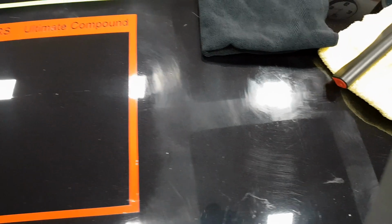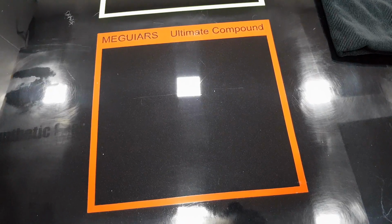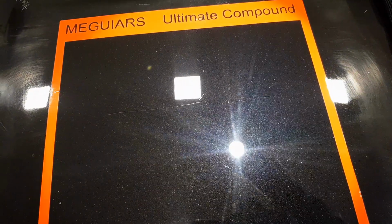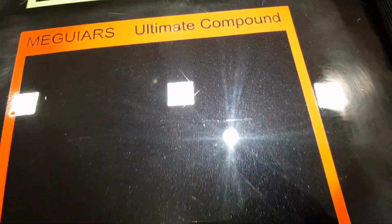Looking in the natural lights, or the lights in this garage, you can see there is a massive, marked improvement. However, if you have a look under this light with a direct LED, you can see the swirling here. Now you move in, all that's gone, but you can see them spikes out from the light, that's the hologramming.